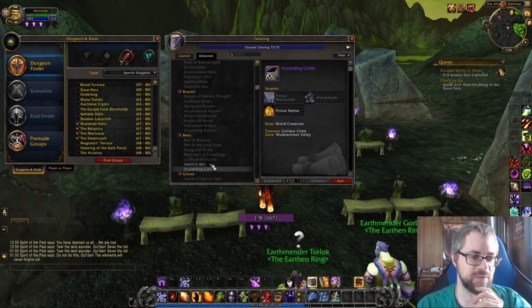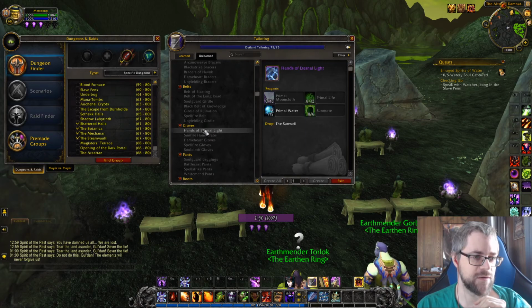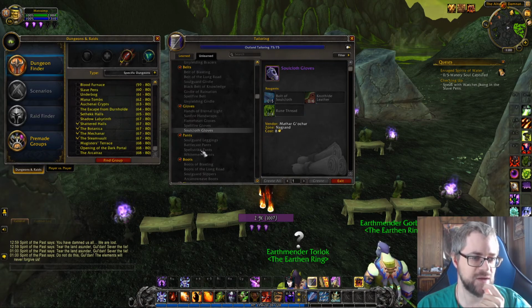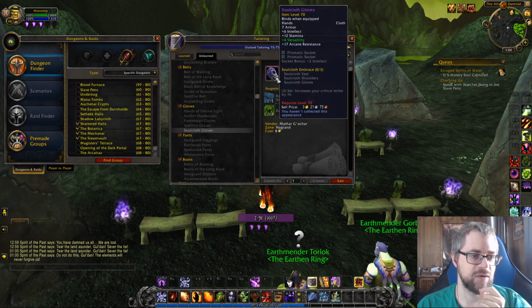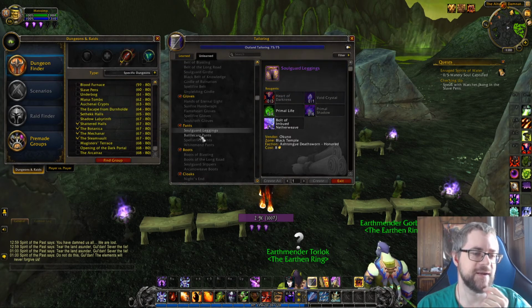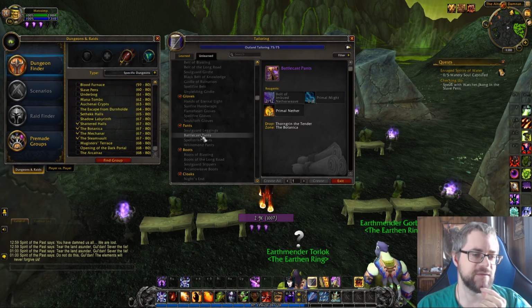Okay, that looks like all the ones from dungeons. We got 4. Rest are from raids. We'll probably never get those. Wait, what is this? Mathar Gahacher? Well, that's Soul Cloth. It's a carapace, isn't it? Okay. Botanica.